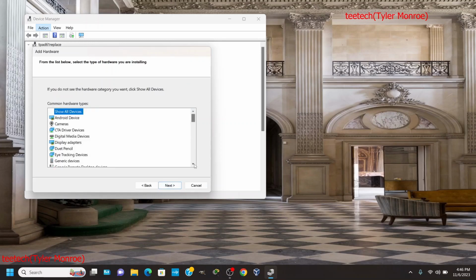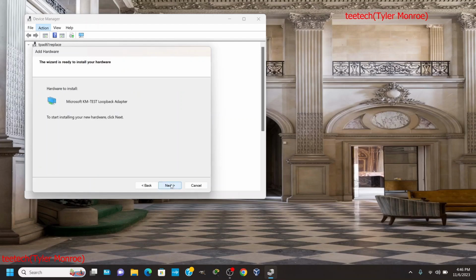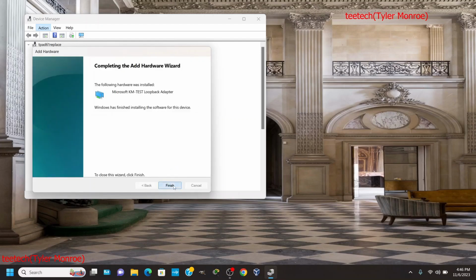And then we want to select Network Adapters. Then you want to make sure under Manufacturer you select Microsoft. Then down under here, we want to select KM-TEST Loopback Adapter. And then we want to install this real quick and hit Finish.